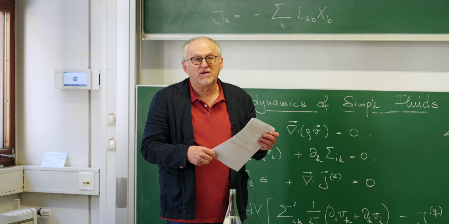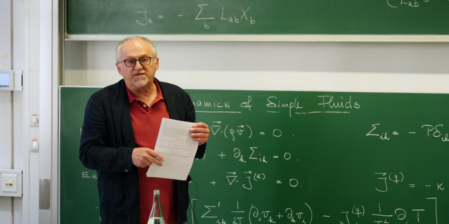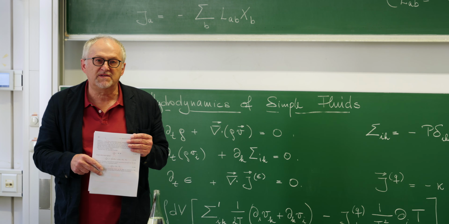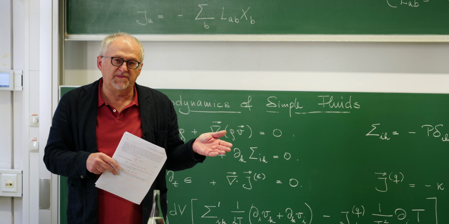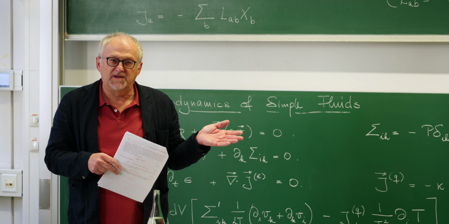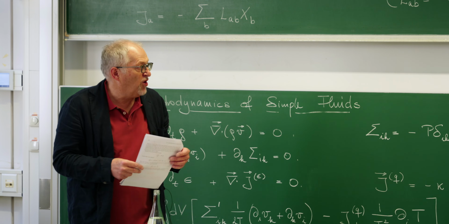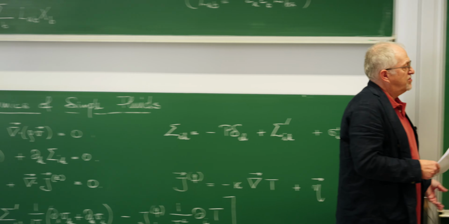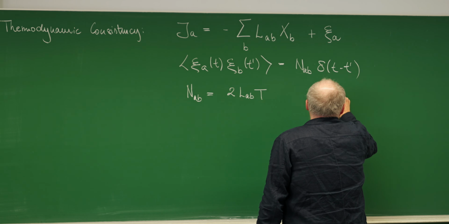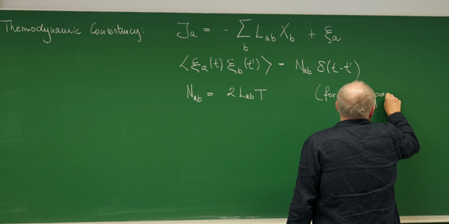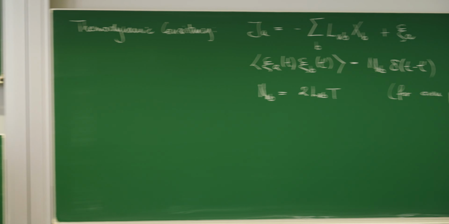Is there any way to know when the source term is zero? They are related to the Onsager coefficient. And if the Onsager coefficients have certain symmetries, then we showed, remember, in our first chapter on non-equilibrium thermodynamics, that there are certain cases where the parity is negative, and then these Onsager coefficients vanish. But they're always one-to-one related to these coefficients here. And I think I did this here. This is for even parity, and for odd parity we had an analogous relation. They're zero then.